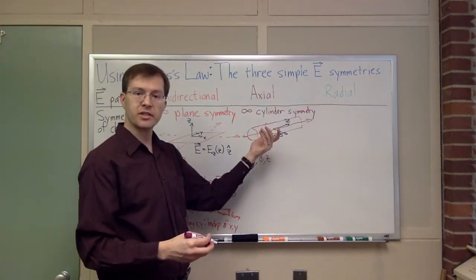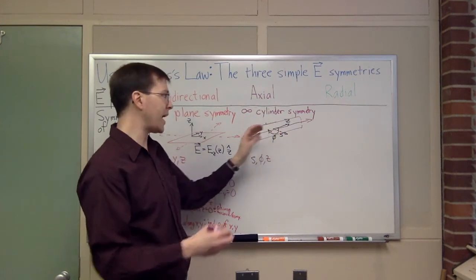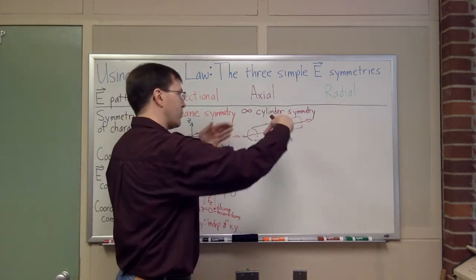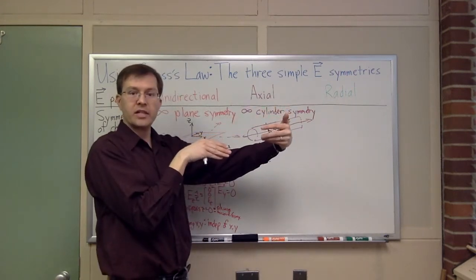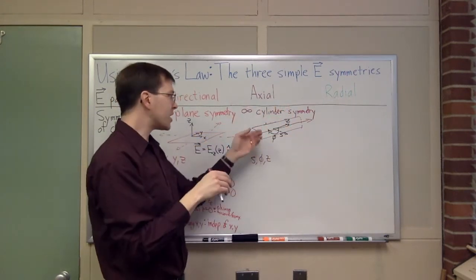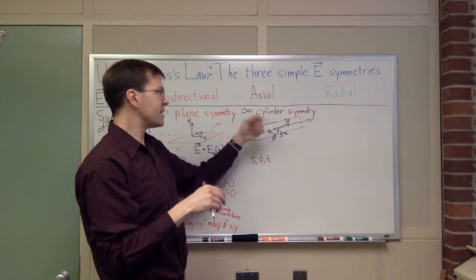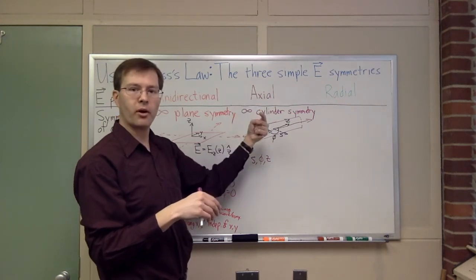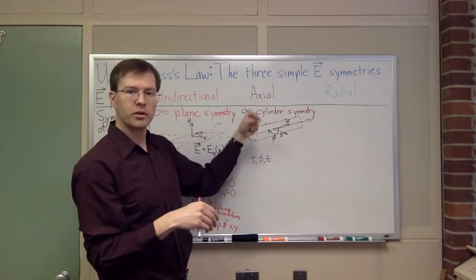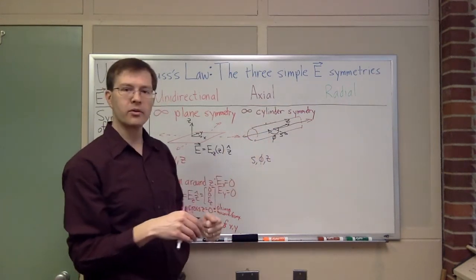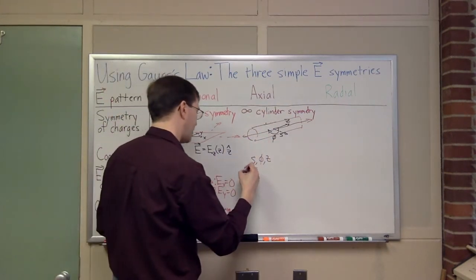You wouldn't notice a difference in where the charges were, because we can reflect this whole line, reflect it front to back, or we can rotate it around 180 degrees if you want to think of it that way. Because we can do that, that means nothing could be going into and out of the board. There can't be any electric field that goes around this cylinder.